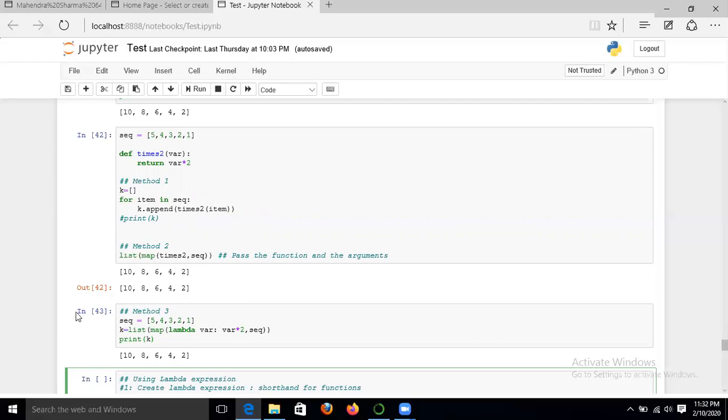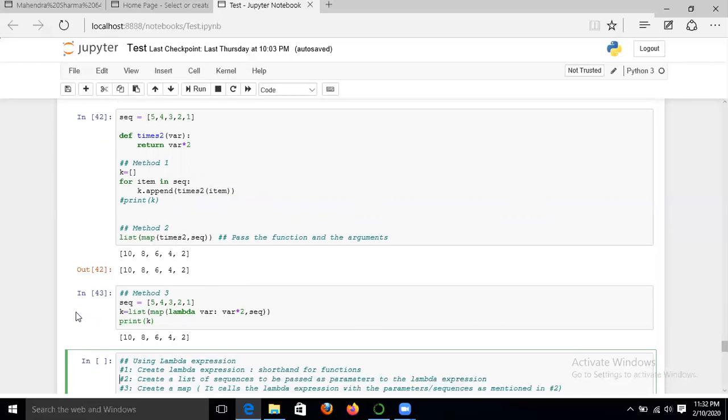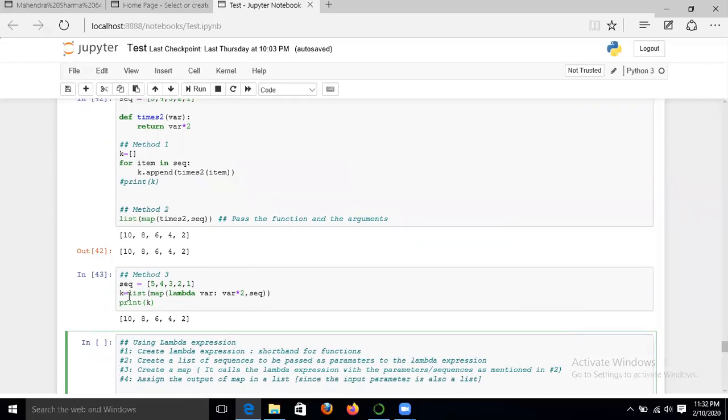So here, how do you want to map without a lambda expression? And if you want to use the lambda expression, with the same listing method, we have specified the list and we are mapping the element via a lambda expression. This list will be the input, and the lambda expression will be called with whatever value is passed here via the listing in the sequence. So each element which is accessed will be multiplied by 2 and returned as an output, right?